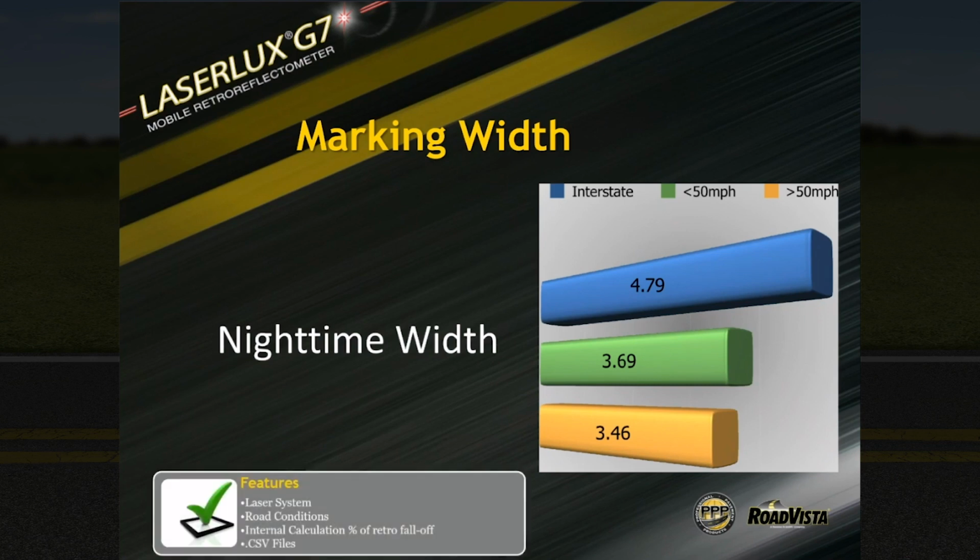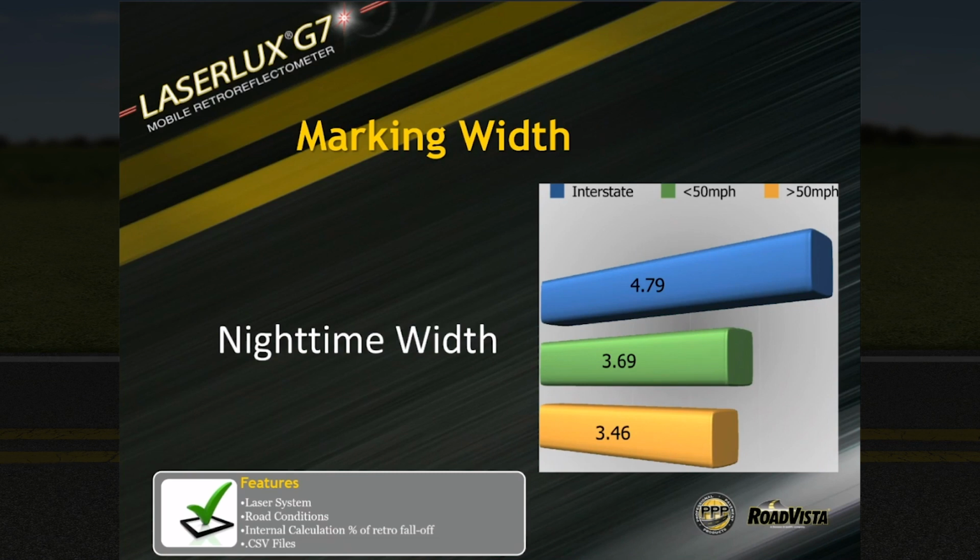Right, and one of the things that I think really comes into play with this is the fact that you've had a number of states recently that have changed the width of their markings, and they've gone wider for a reason. And so if you've gone to a wider line, but yet your nighttime width is not there, then you've kind of defeated what you started out trying to achieve. Yeah, I know we mentioned it earlier, but it's worth mentioning again, this is what the nighttime width looked like. This line could have very easily looked like a 6-inch line or a 4-inch line in the daylight. But when we actually put a retroreflectometer on it at night, it was only showing up to these widths.